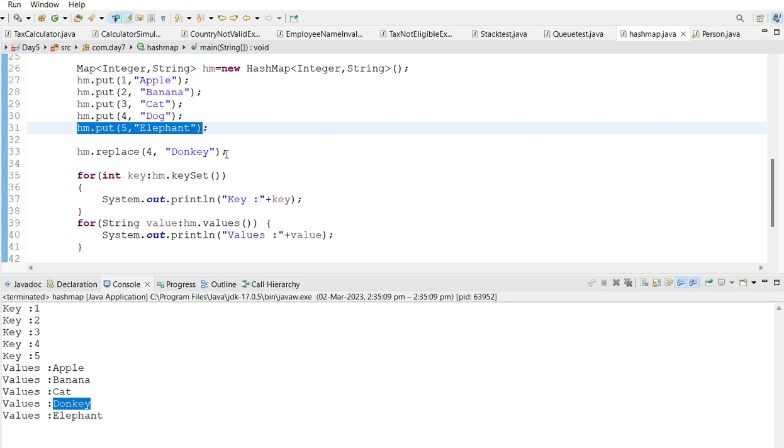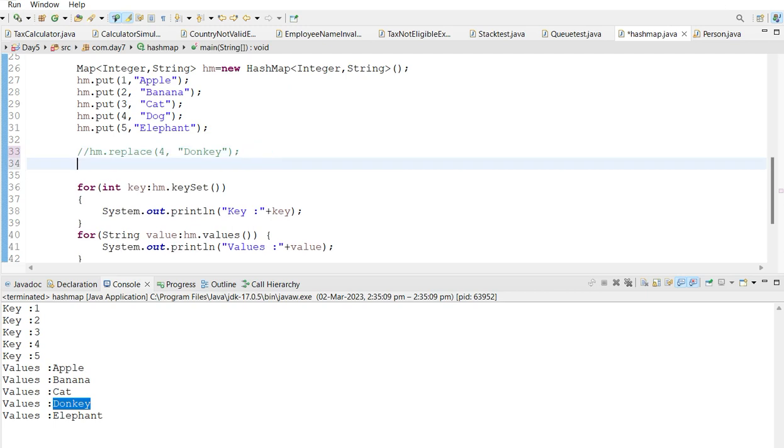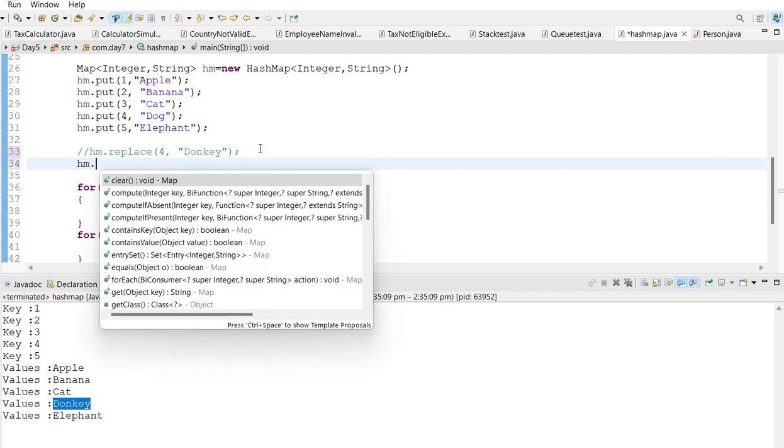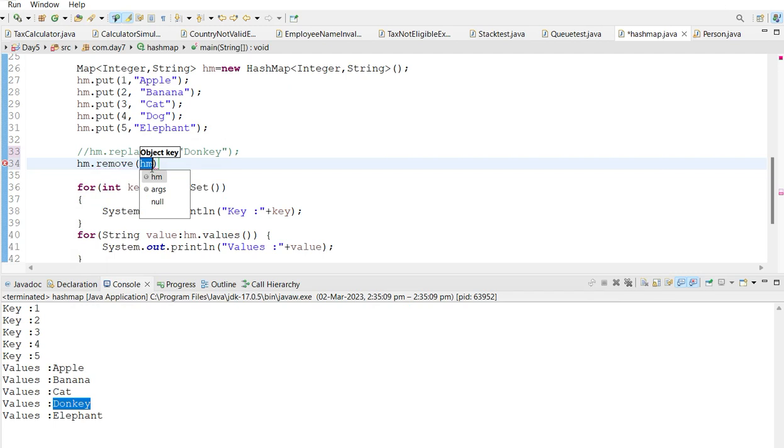Okay, we are going to delete the fifth index. For that, I'm going to uncomment this and hm.remove. We have to use, as this mentions, the object key. What is the key? 5.